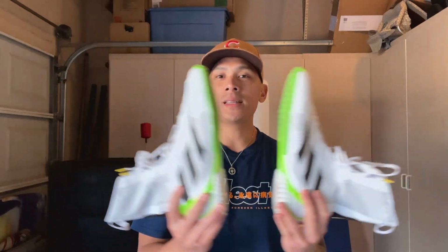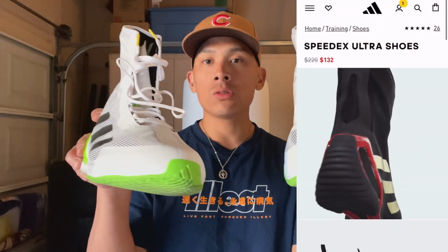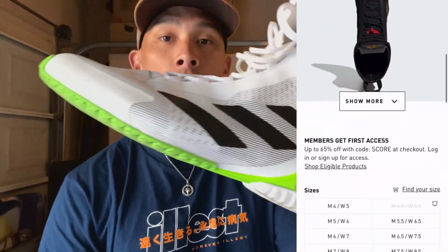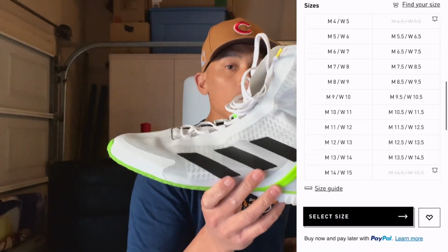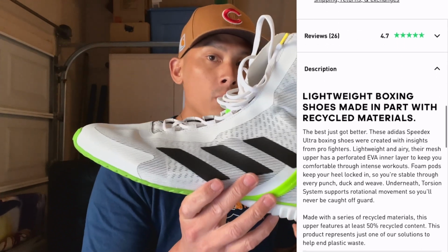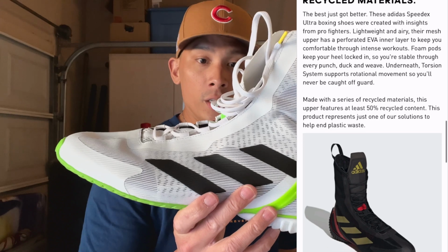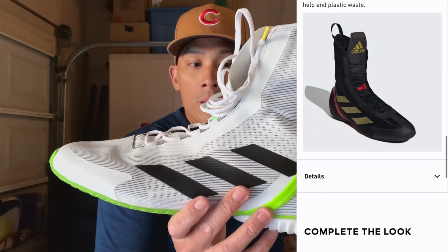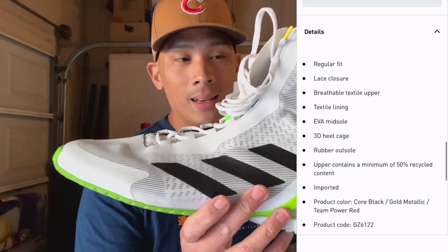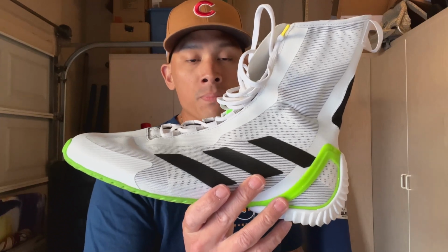Hey guys, Carlo here, and today I'm doing a review on the Adidas Speedex Ultra boxing shoes. These retail for $220 on the Adidas website, although I did get mine on sale for $89. Sometimes Adidas has sales or promotional deals on their website throughout the year, so you can really strike gold and get yourself a really good deal. In this case, it was a no-brainer for me because the discount was huge. It was from $220 all the way to $89 for a relatively new boxing shoe from Adidas, so I had to pull the trigger and pick these up.